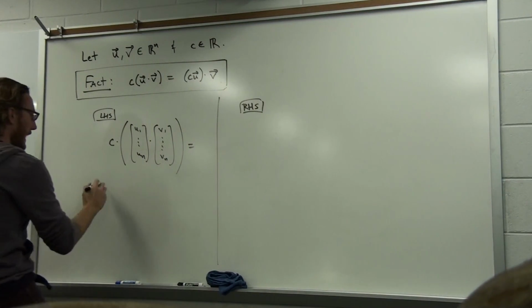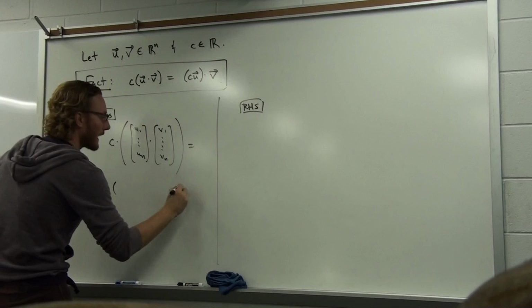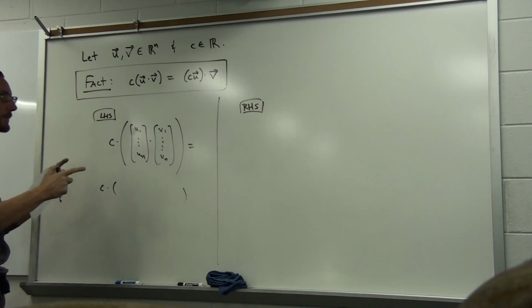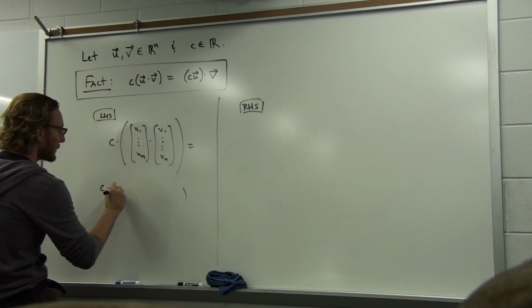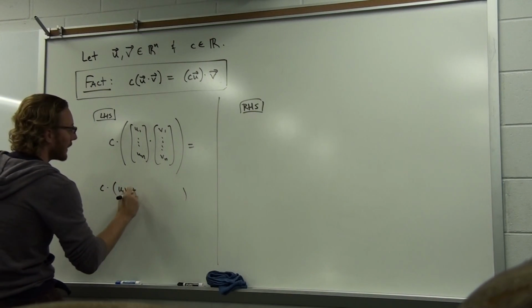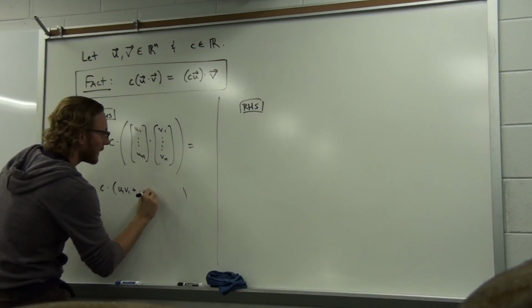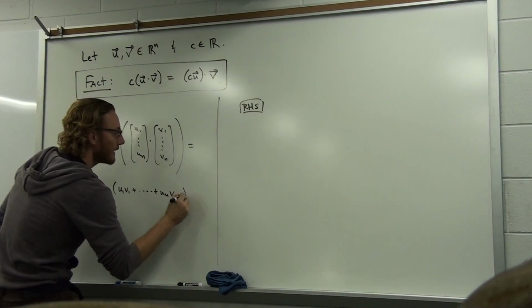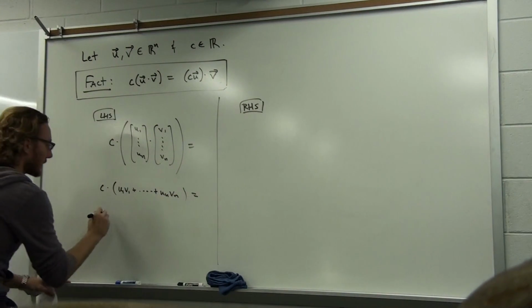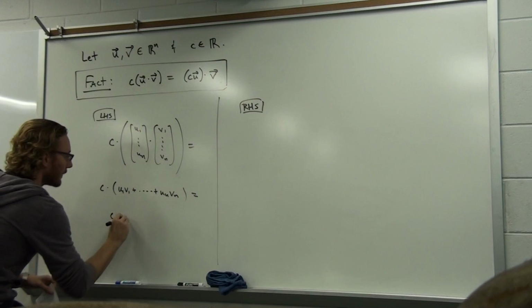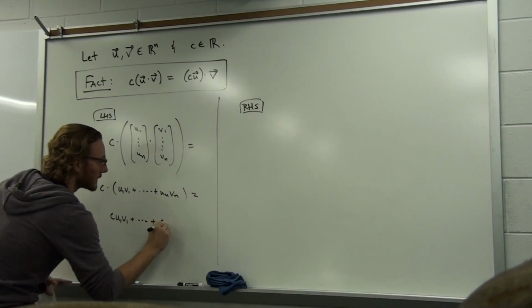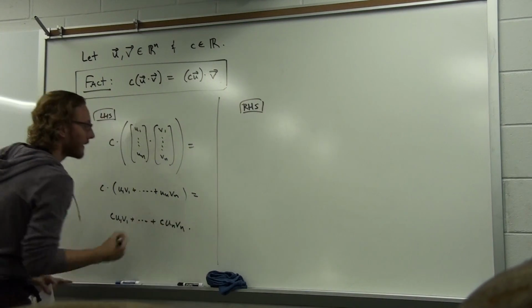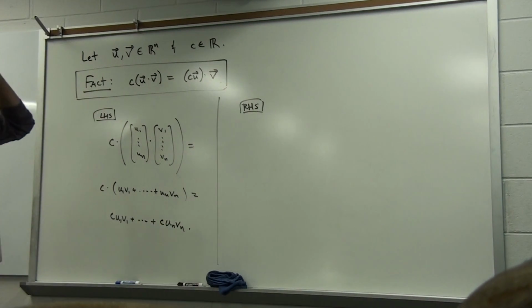Well, in general, and as is the case whenever computing any dot product, you just take first components multiplied plus second components multiplied plus out to the last components multiplied. So this is going to be u1 v1 plus u2 v2 out to un vn. And well, whenever you distribute this all out, you're going to get c u1 v1 plus c u2 v2 plus c un vn. Okay, cool. Now let's see what's going on the right-hand side.